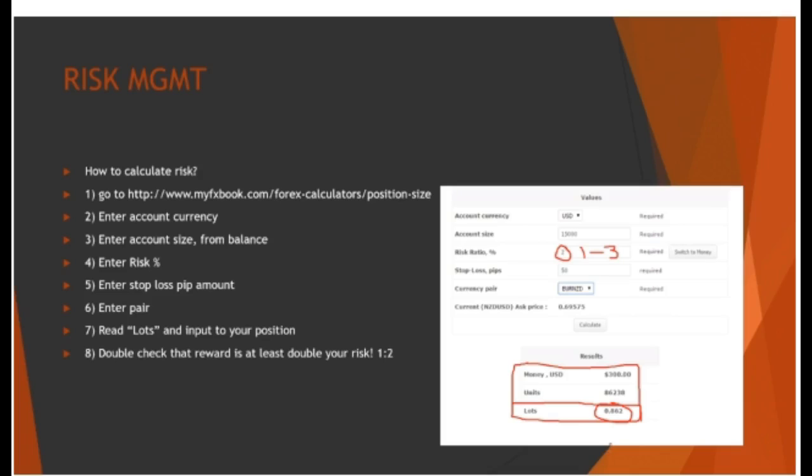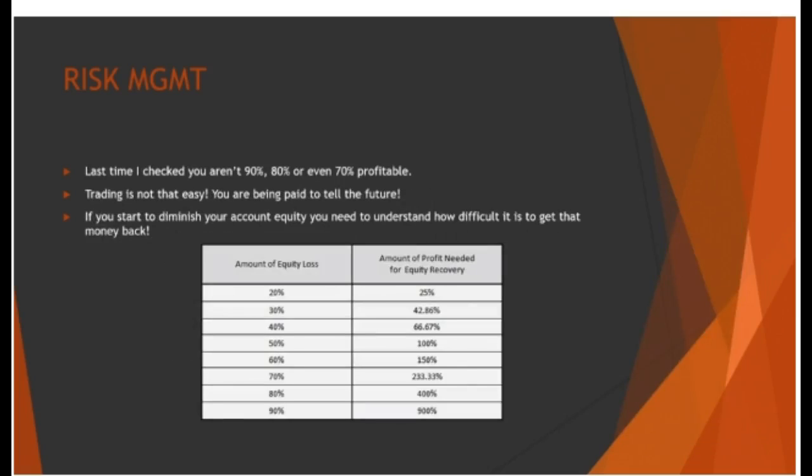When you enter a trade, it'll say size. And of course, that's coming soon as well, teaching you how to actually do that. But it'll say size. Okay? So that's, once again, of the utmost importance for you to remember. So that is how you calculate risk. Understand this section here. This is very important. You need to know how to calculate risk. So let's move forward with some more risk management.